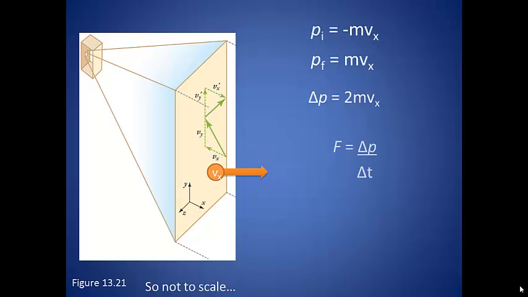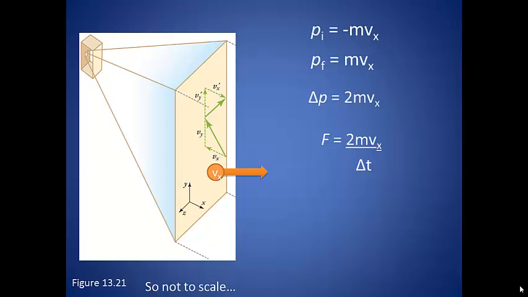Since ultimately we are looking at pressure, we want to figure out what force is being exerted on the wall of the container. And we know that force is the change in momentum over the change in time. And we just found the change in momentum to be 2mvx. Here's where it gets tricky. The change in time is the amount of time in between collisions. So the particle moves through the container, bounces off of the wall, and moves back in the other direction until it hits the opposite wall. It collides with that wall and moves back, and finally collides with our initial wall again.